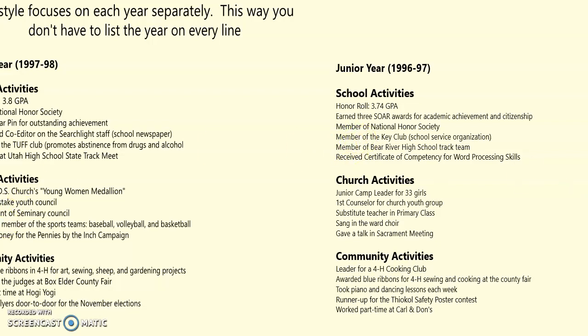Now, how long does it have to be? And that's usually the next question that I get. This does not have to be a full page like your resume does. But if it's less than half a page, it's really not even worth including. So I would like to see each of you get to at least a half a page. You're going to want to label it an achievement list so that they know what it is, and you can add.